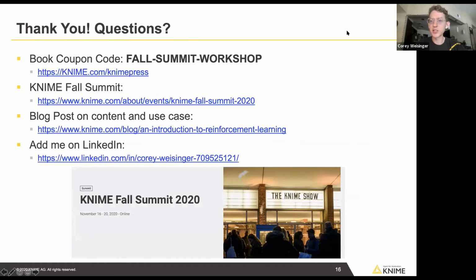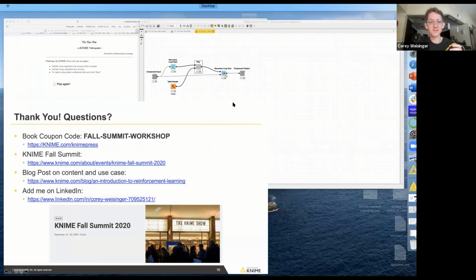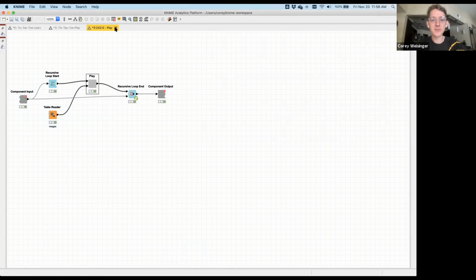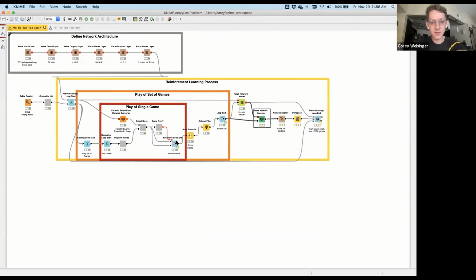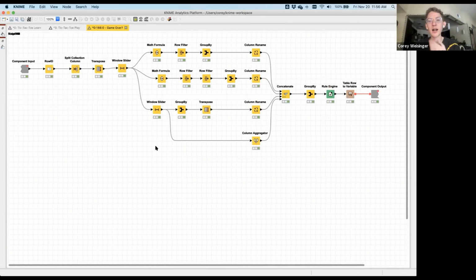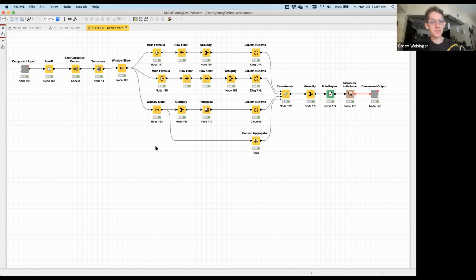Yeah, I'll actually go back and share that. I can show you guys really quickly. But what it's doing is it's just looking at that tic-tac-toe board, and let me find the right thing to share. I'm trying to talk and move my share around at the same time. So let's look at it over here since this is a bit easier. This is the component you're talking about. It doesn't have a model input port, that's correct. This is just the logic that I'm using to check if the game's over.